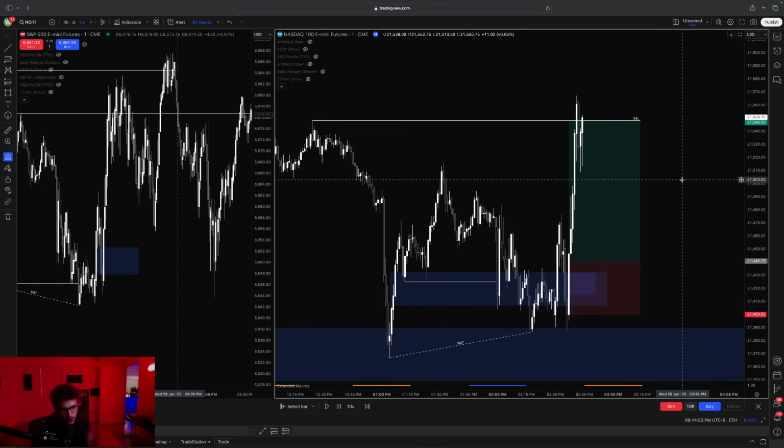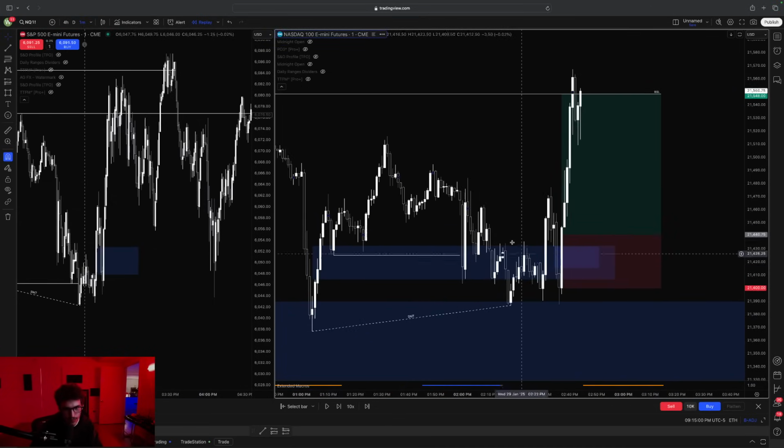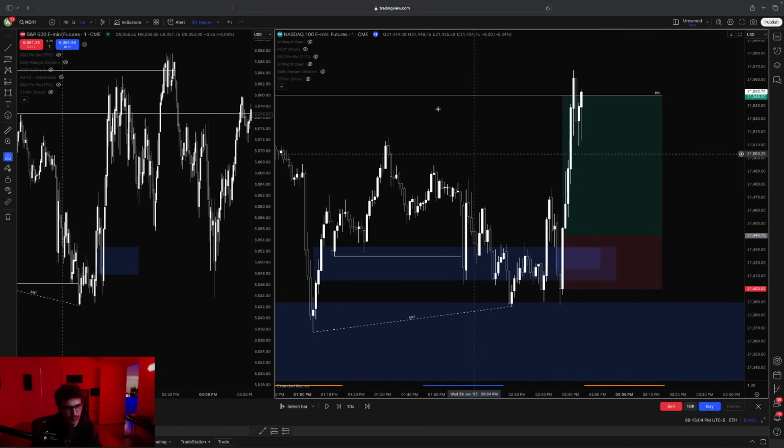And what also sucked about this trade is I didn't realize that my contracts were only on 2 on the long side. So I took a 3 contract loss here, a 3 contract loss here, and then I accidentally, because I was trying to set my limits, didn't realize I changed the number and I only slapped 2 contracts long. So I still was able to make some money back on it, but it didn't give me the satisfaction and the return that I should have gotten from it anyway.